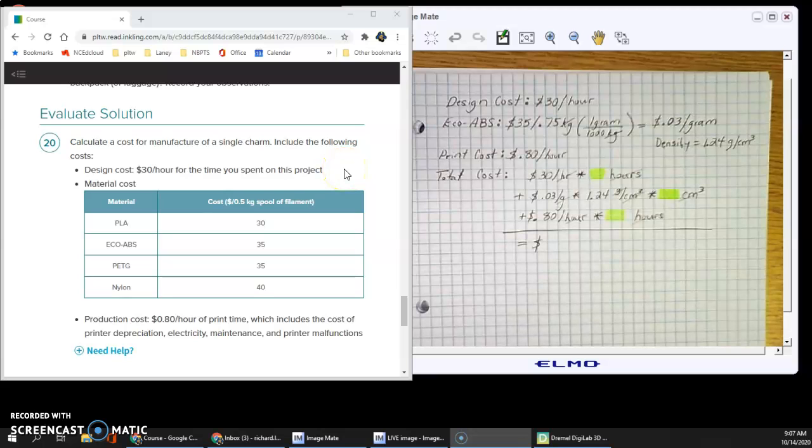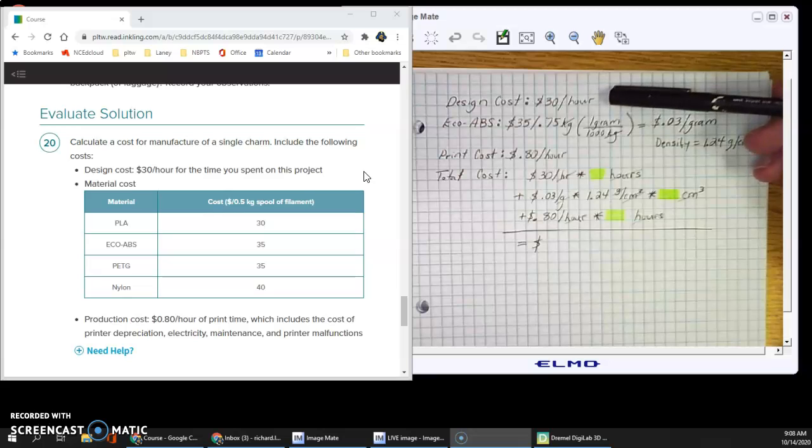A part of your design process is evaluating your solution and making any recommendations. And in this case, part of the evaluation will be how much money it costs. And there's a guide in your chapter module that helps guide you through that. And so this is how we figure out our cost.